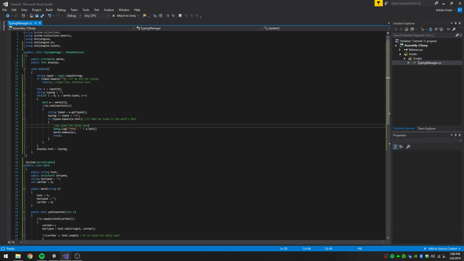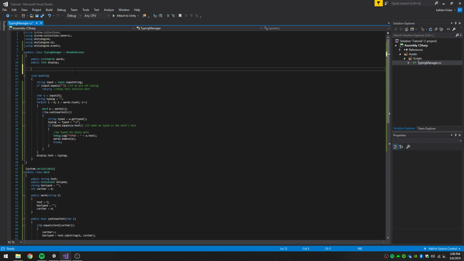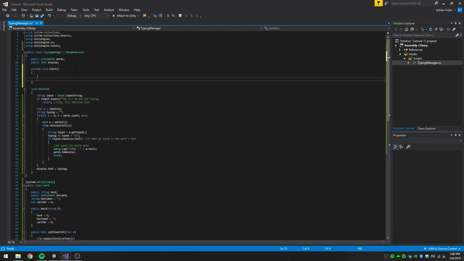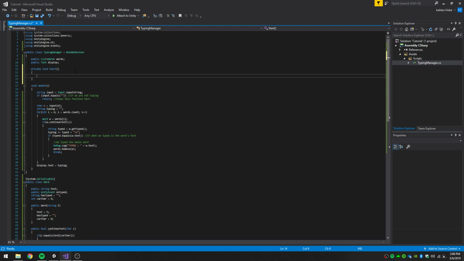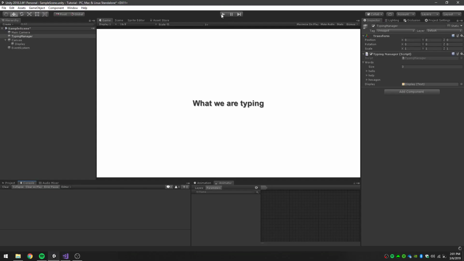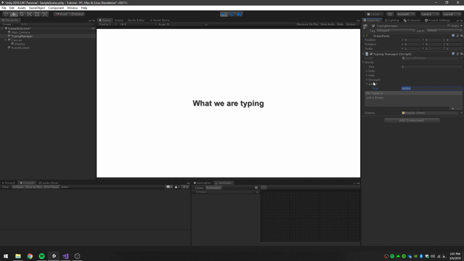So if you want to add more words with code, we can do that quick. In start, it's pretty easy. We'll just do words.add, and then new word. We're going to call the default constructor there, but it asks for a string, so whatever our word wants to be, and we'll call it added. Boom, added was added. And now added is removed.